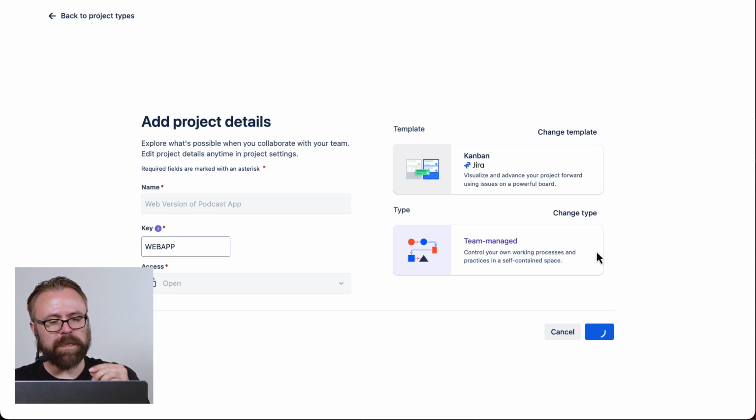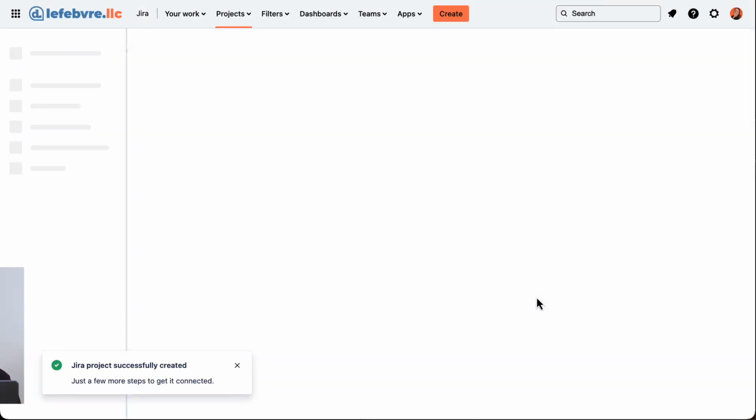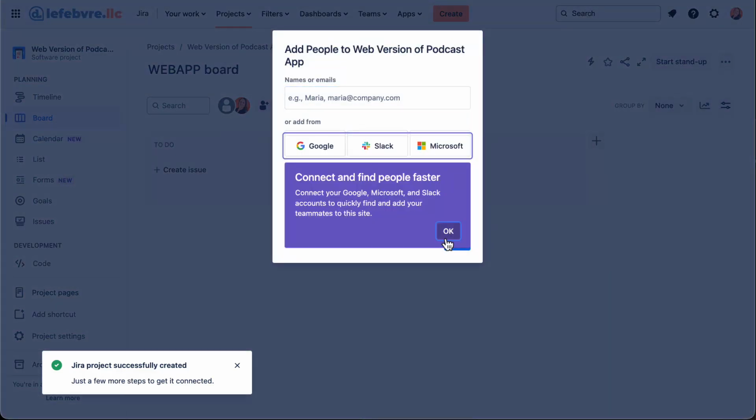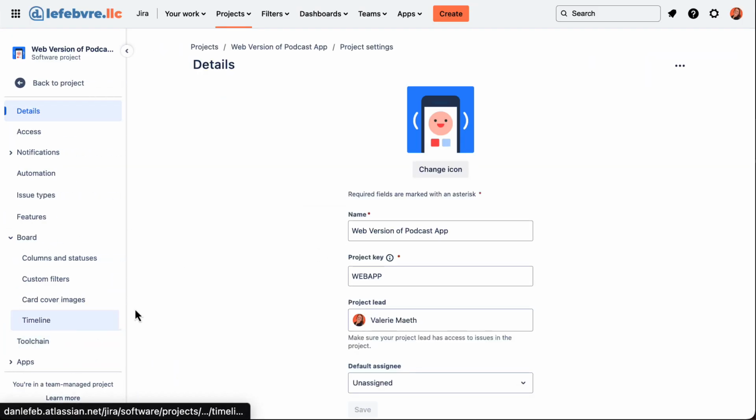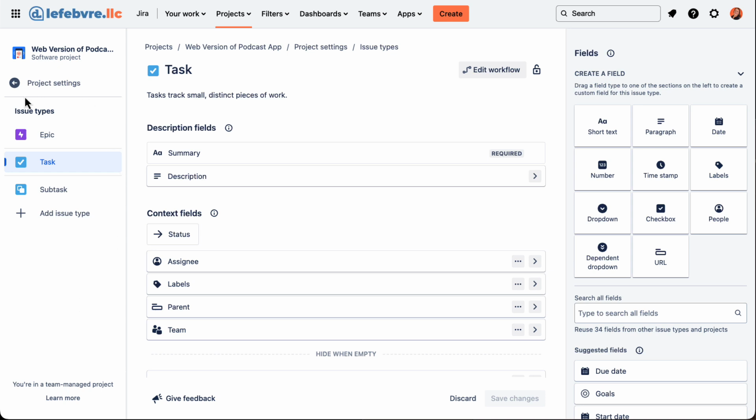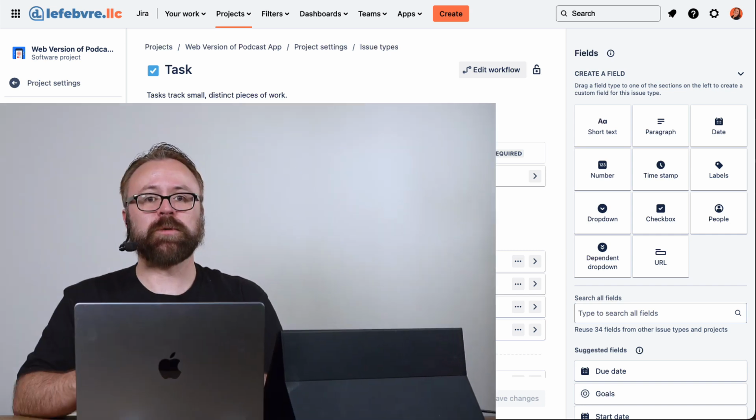And now, once we actually get into this project, we'll notice that some of the issues, the issue types, I should say, don't even exist in here. So if we come into our project settings, as we can see, the new feature issue type that we created in the other team managed project is not there because it only lives in that project we created it in. That's because of the project scope entities. Now, that can certainly be a great thing in some cases, but depending on the size of our organization, there's a good chance that your team is sharing entities across company managed projects.